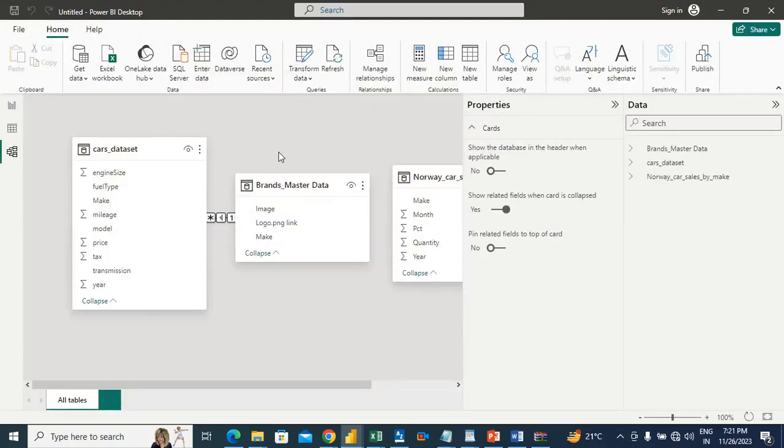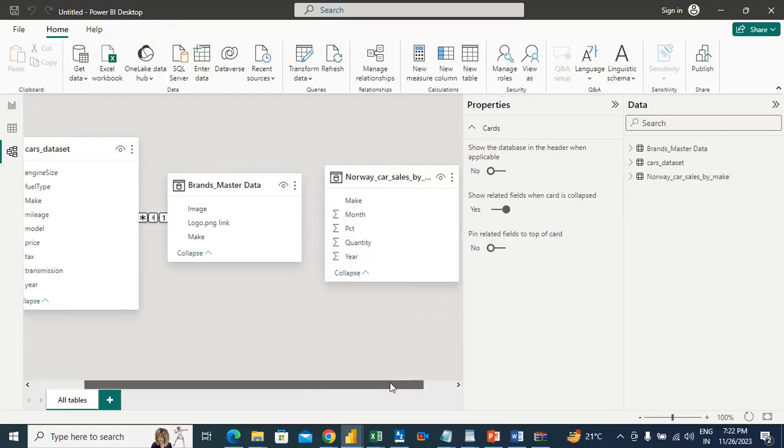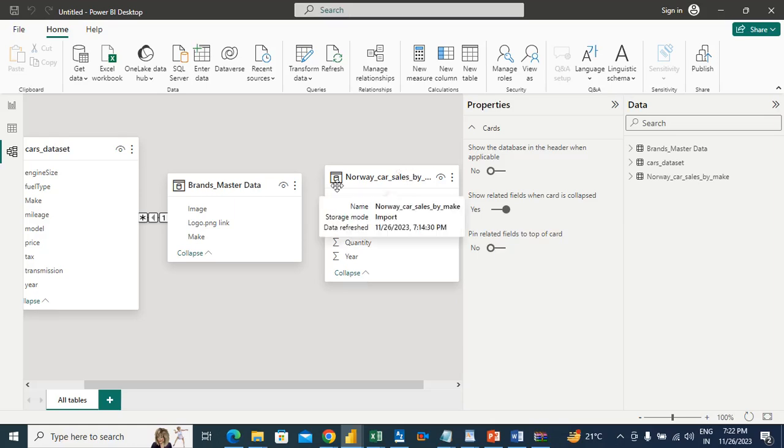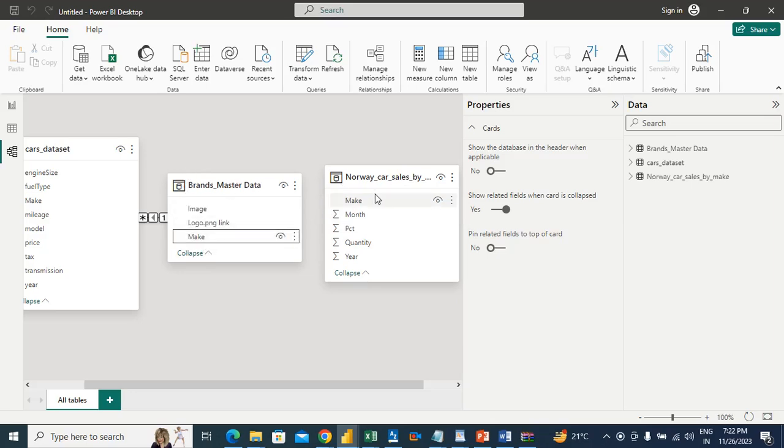Okay, here you can see there's already a relationship between these two, and now the quantity that we have picked up was in this option and the image we have is in this option, so I'll select the make and I will place it here so that a relationship can be established between these two tables.